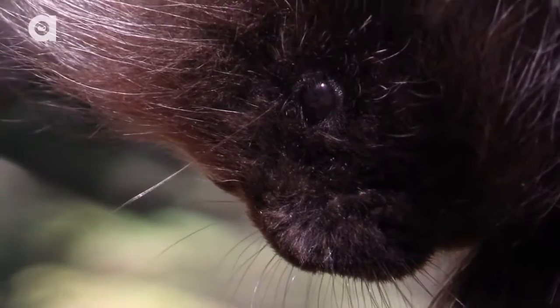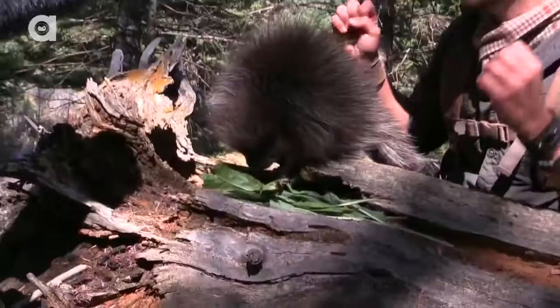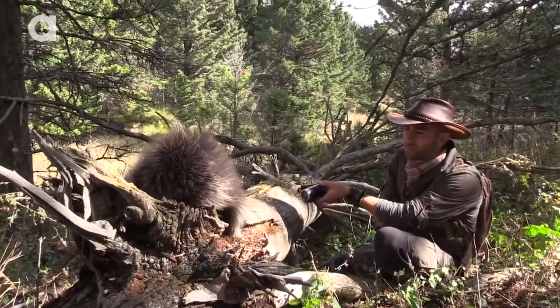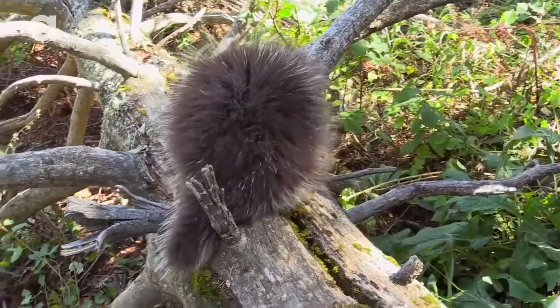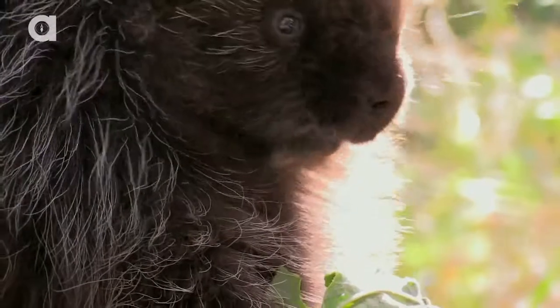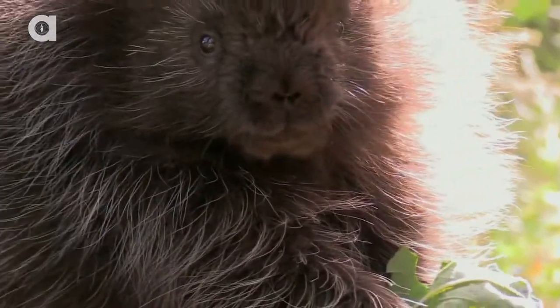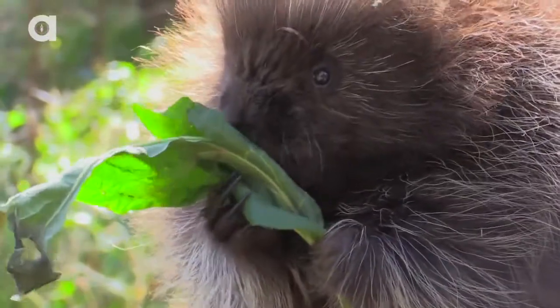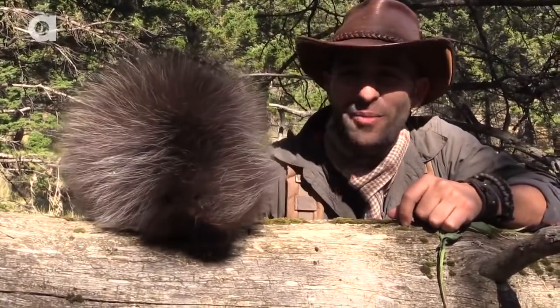Today, my goal is to intentionally get quilled by a porcupine. I'm going to show you the right way to remove these painful barbed quills from either yourself or, in most cases, from the snout of your curious pet. I'm being told that when I perform this example, I'm going to get close to 40 or 50 quills in the back of my hand. This will in no way cause any harm to the porcupine — their quills are nothing more than modified hairs and they continually grow over the life of the animal. The only one who's going to experience any discomfort is me. I'll tell you where you don't want to get quilled — in the face. That would be pretty bad.